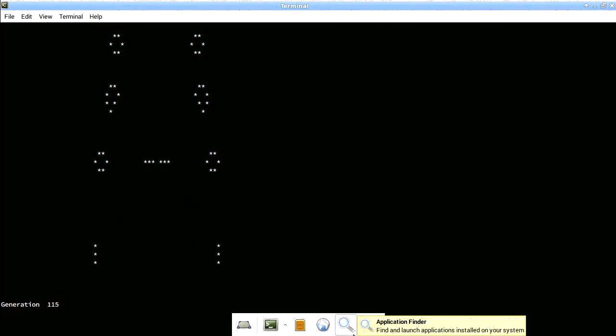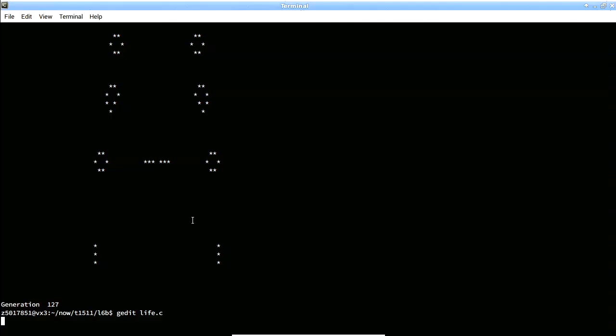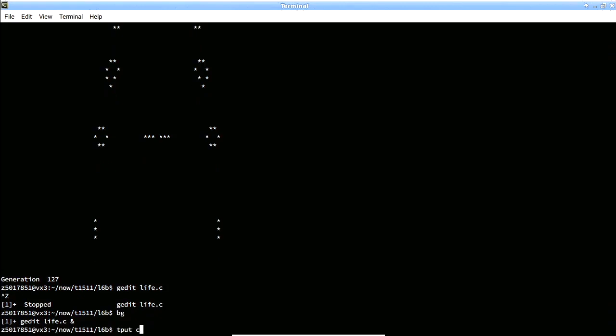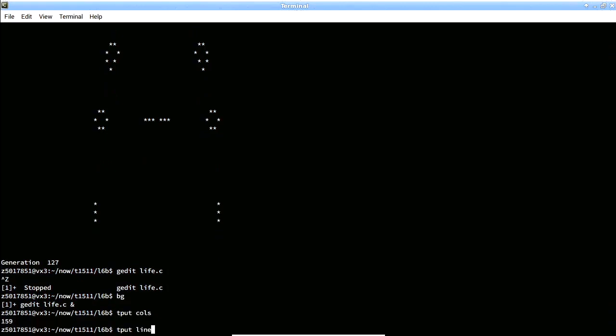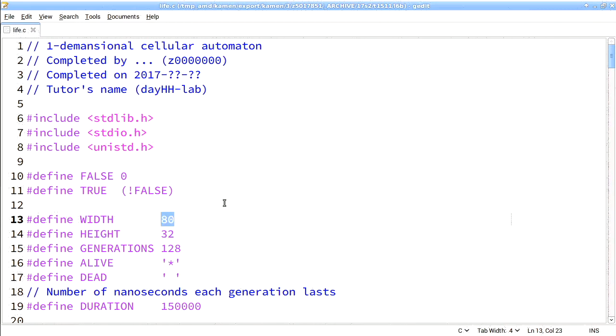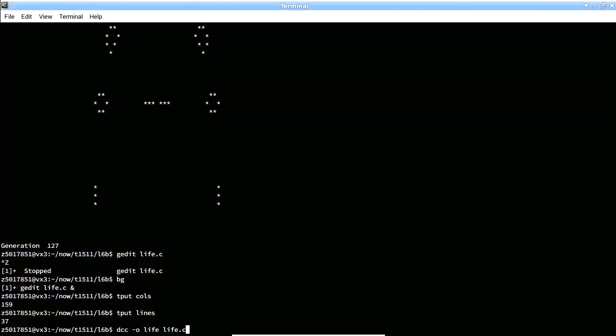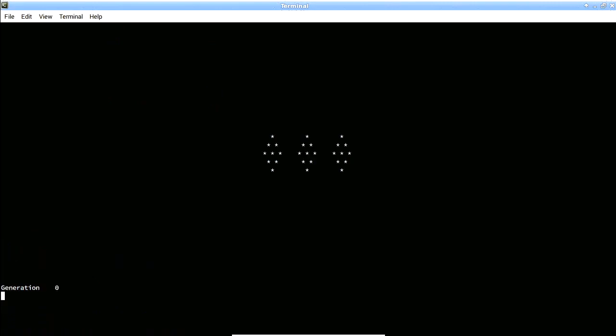I will tweak that to turn the number of generations up. Yeah, I might make it just a tad bigger as well. How big is my terminal here? 159 by 37. 159, let's say 30, that'll do. And we'll set that to go for a little bit longer. That should keep it going for a bit while I talk a little bit about what's going on here.